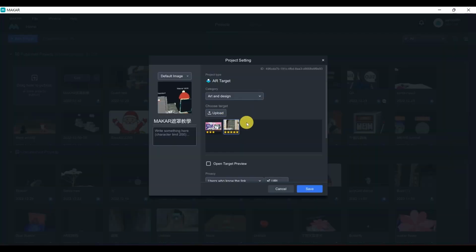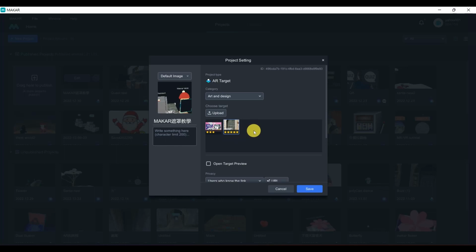In this project, I select art and design and I upload a target. Here's a tip for you to create a five-star AR target. The star here is a recognition level, a measurement for this software.